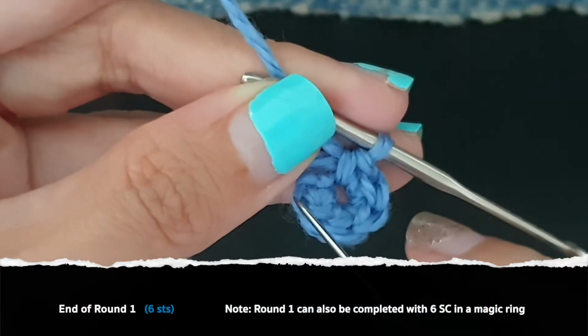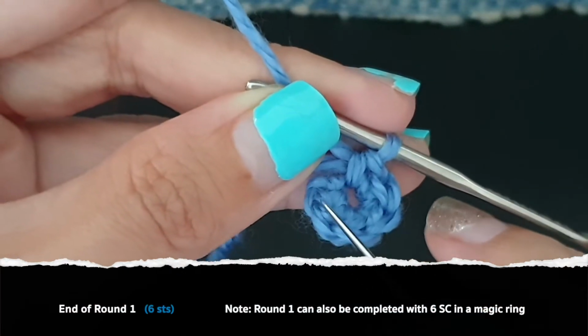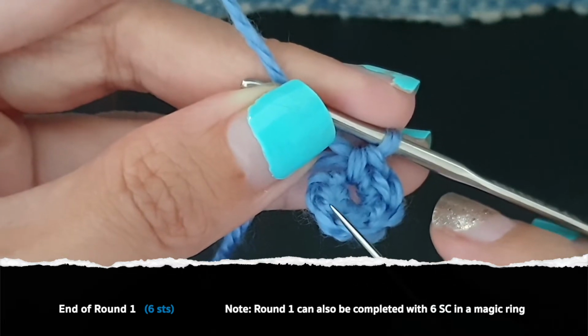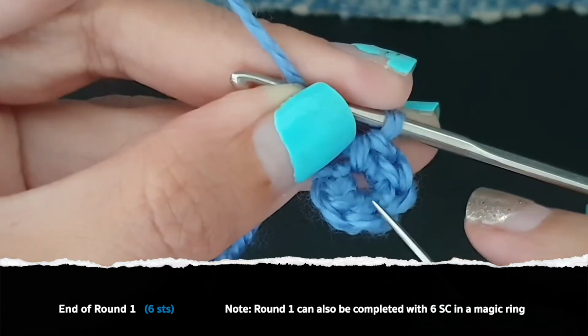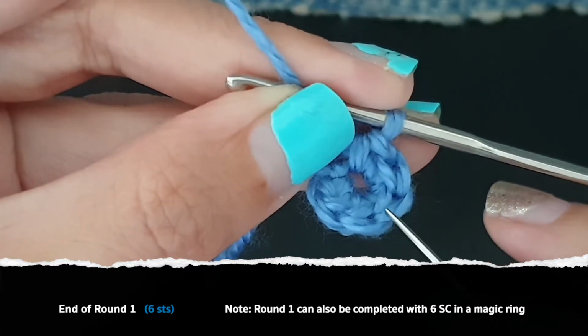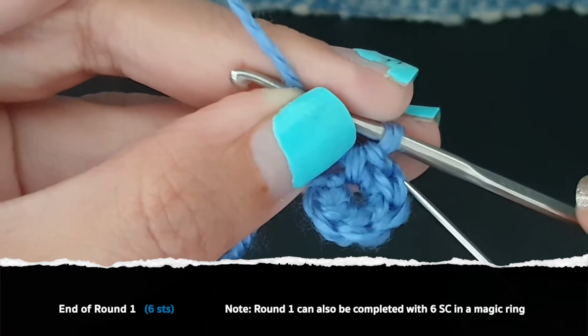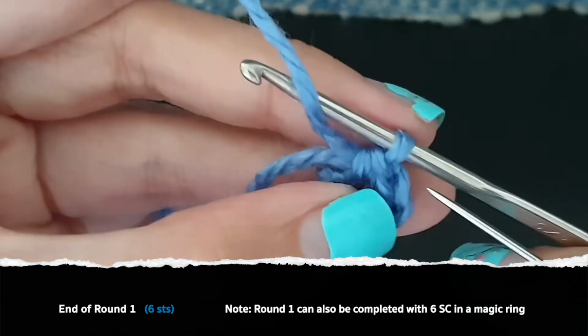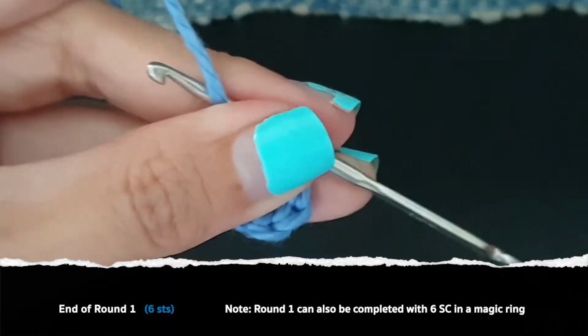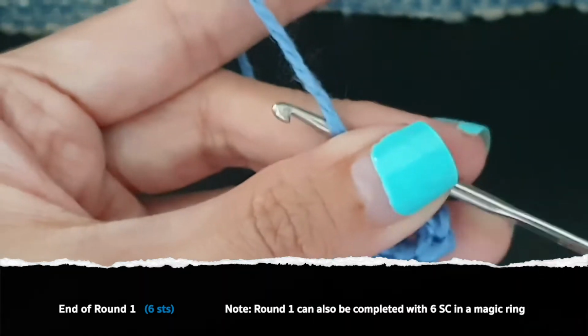This is the first loop. The second loop, third loop, the fourth loop, the fifth loop, and the sixth loop. Okay, so 6 single crochets in the first round.